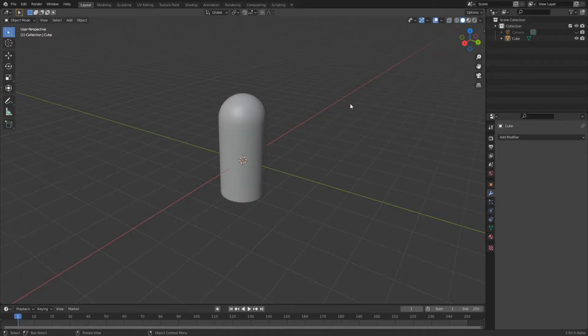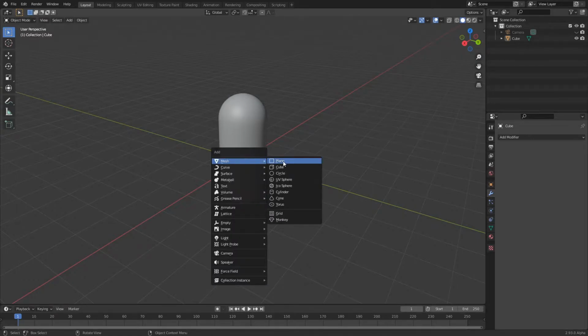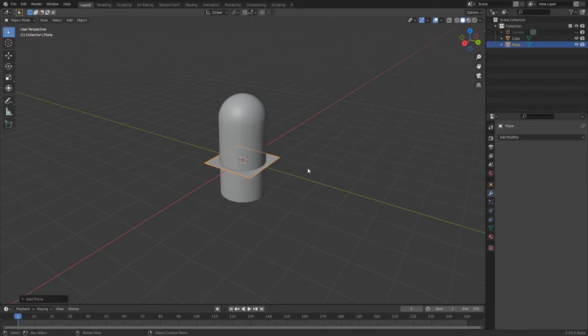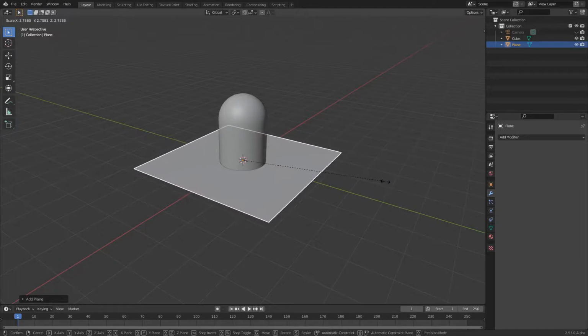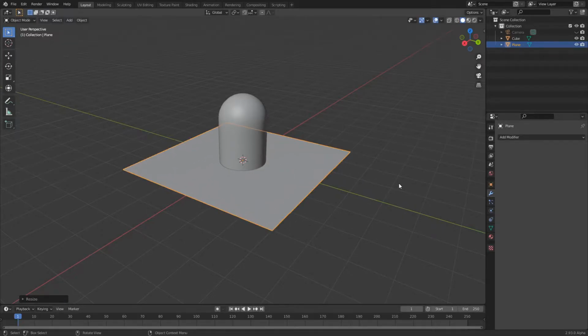Now we can leave X-ray view. We need to place an additional surface in here that will be our ground. So Shift A, add plane, and that's a 2 by 2 meters plane, so our Diglett is really huge. We're gonna enlarge the plane, something like that.